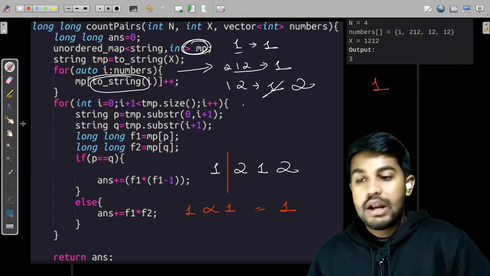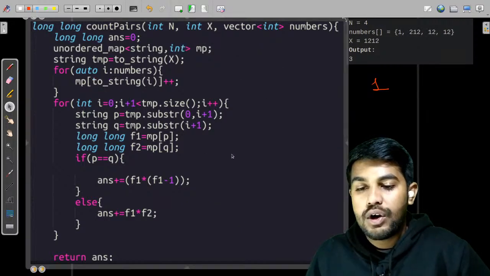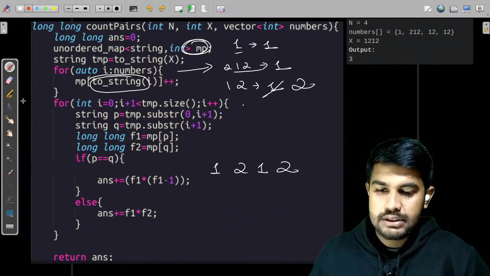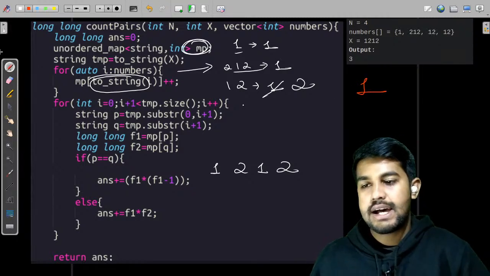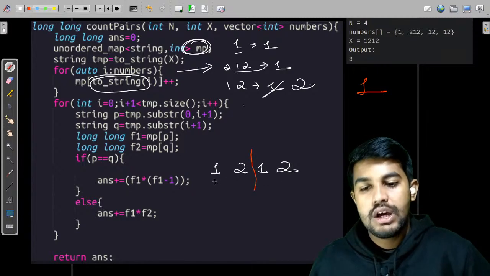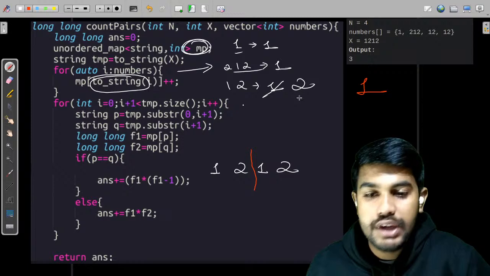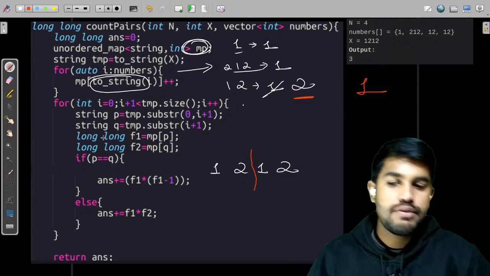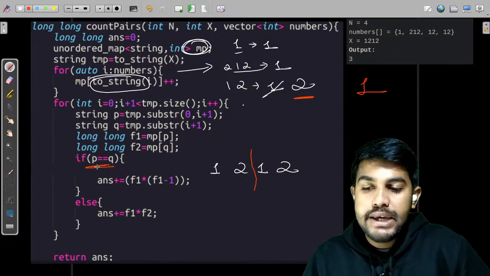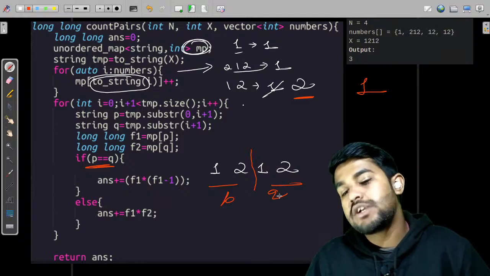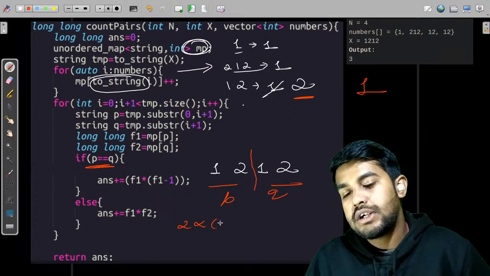Fair enough. Now we would take hold of this thing. So we have 1 till now as the answer. Now we would again partition at this position. Now we have 1 2 and 1 2. Yes, we have 1 2 and 1 2 2. So we can make one pair. Okay, fair enough. So what we are doing is, if P is equal to Q, that this part is equal to this part, this is P, this is Q, if this part is equal to this part, then 2 into 1.